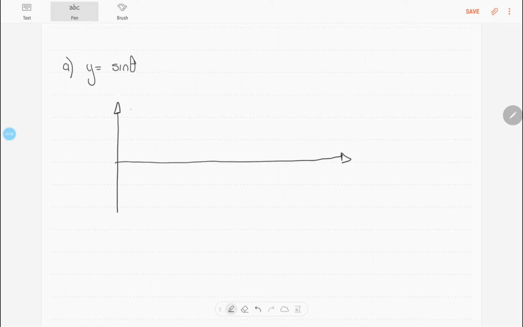Okay, so if this is a test, make sure you're labeling your axes, right? X and Y, make sure those arrows are displayed as how I've done it. What you want to do is divide this into 4 equal parts. You don't have to measure them, unless they've given you graph paper, but just so that it's roughly the same. So there's 4 equal parts. We label our degrees: 90, 180, 270 and 360. Our graph goes up to 90, down to 180, down to 270, and then up to 360.